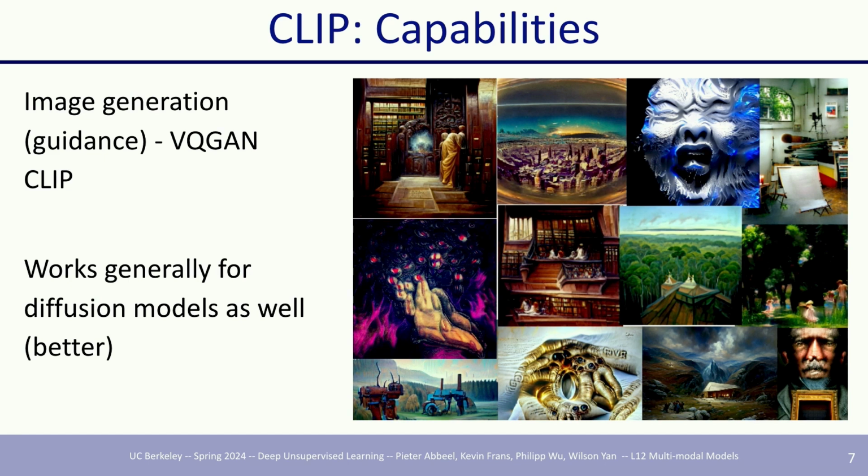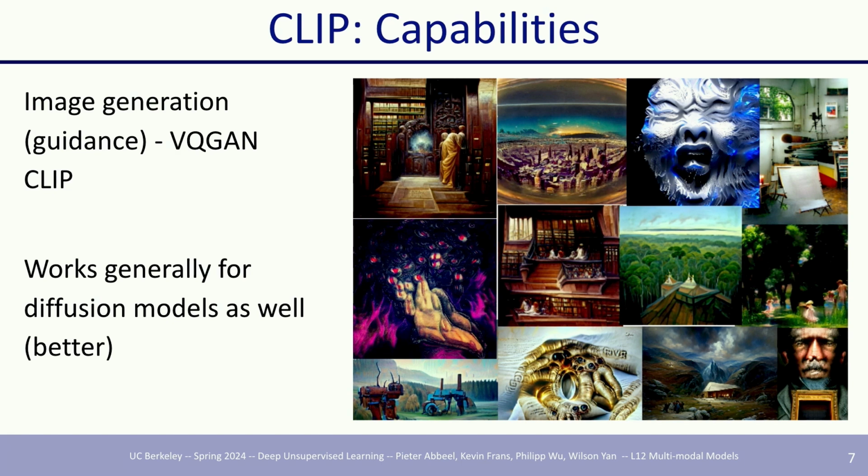And you can generate some kind of weird images. This is very similar to Dream Fields, where you're optimizing per data point. So you're doing gradient descent or gradient ascent on the VQ-GAN latent embedding itself. There's no neural net being trained here. It's just using all pre-trained models. And you get some weird things, a lot of weird artifacts.